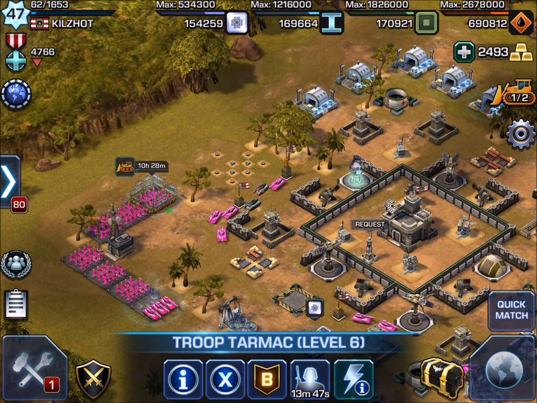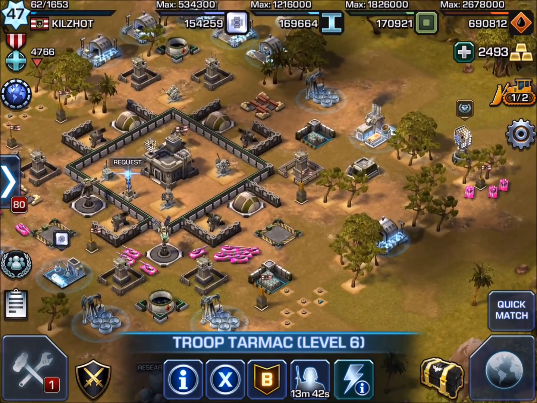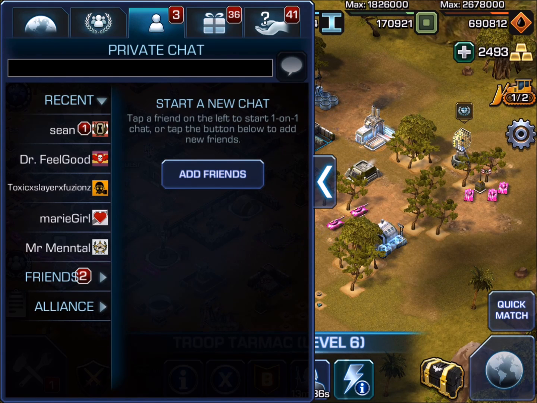You guys have seen the pink troops, and I am boosting like crazy. I'm going to become a weekend warrior. I got a troop tarmac over there upgrading. It really is time. I got in war. I got smoked by a level 19. I think I got a flag on it.